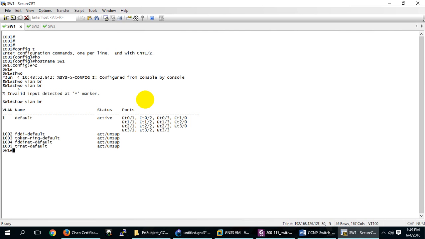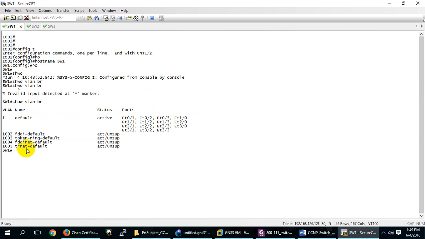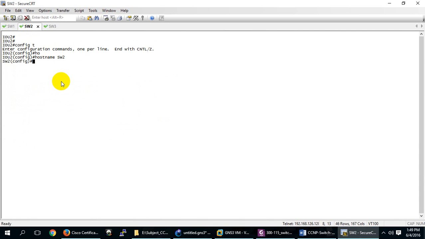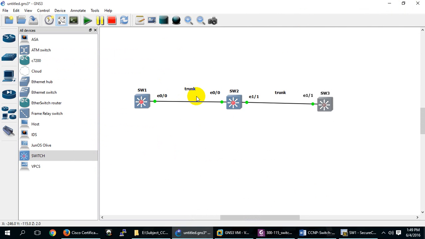By default there are 5 VLANs in every switch, and by default all the ports are in VLAN 1. If I configure a VLAN here, it will never go to the other switch, neither will it come here automatically, because at least we need to configure VTP, and we need the switch to switch link to be trunk.